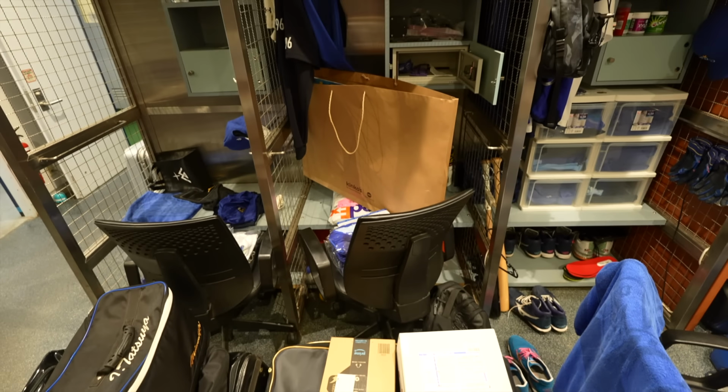This is what my locker looks like coming back from a long road trip. Look at this. I mean, it's great for a What's in the Box episode, but I got no place to move here.